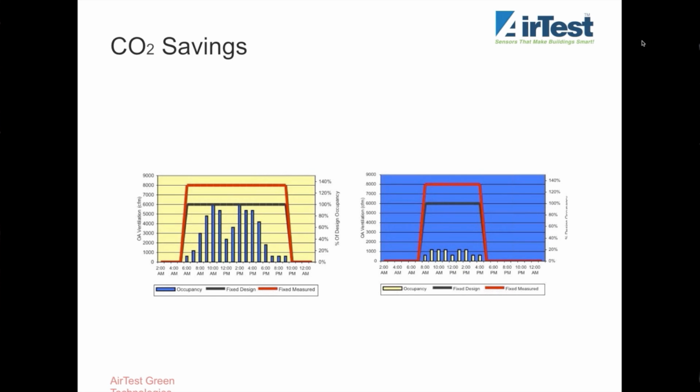Here are two occupancy graphs, one for a weekday, one for a weekend. The line that goes up and across the lower line shows the operating period of the mechanical system, and the bars show what the occupancy of the space is. We're looking at probably a typical office building. The thing with CO2 is we can control to the actual occupancy in the space, ensuring that the CFM per person for the number of people in the space is met. The net result is the first place where we can save energy with CO2 demand control ventilation is on variable occupancy.